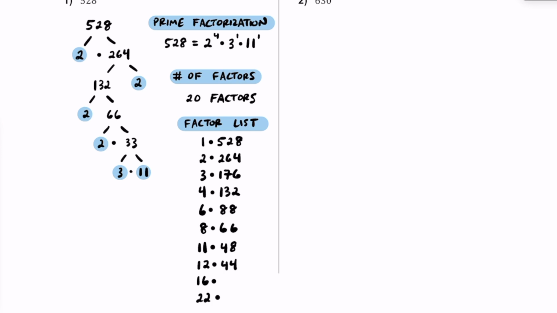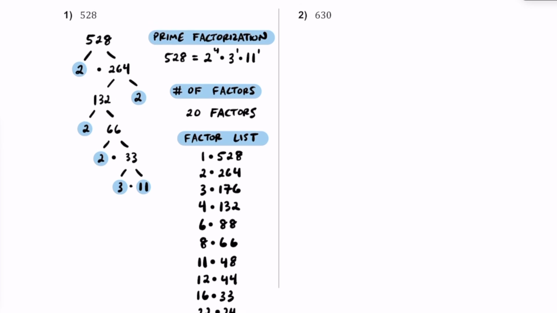Now for the 16 that we see here, 16 comes from 2, 2, 2, and 2. So the rest of these just makes 33. So that means 16 times 33 is going to be that 528. And then for this 22 at the end here, 22 comes from this 11 and 2. So what does the rest of these get you? So this is going to be 4, 8, and then 24. So it's 22 times 24 also gets us this 528. So here are all our factors.